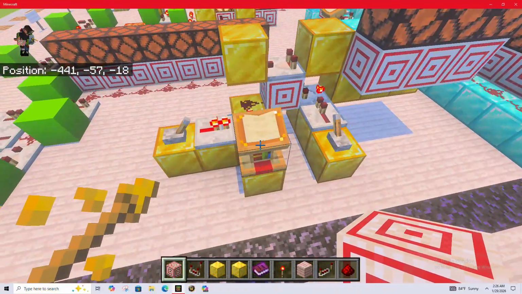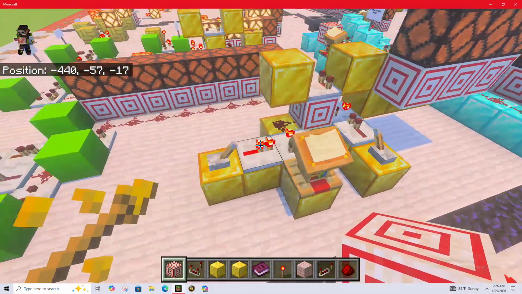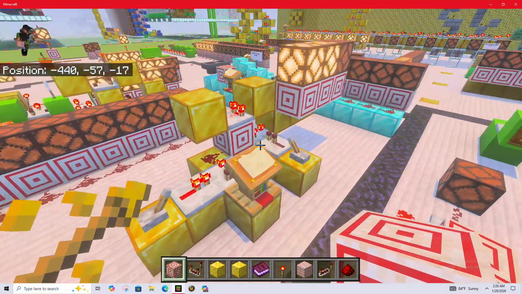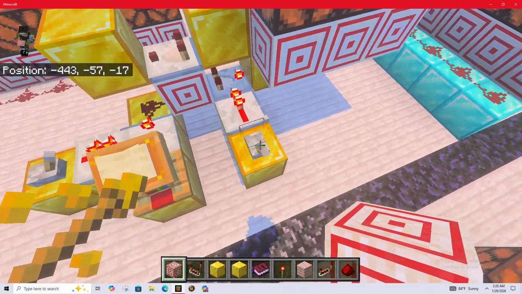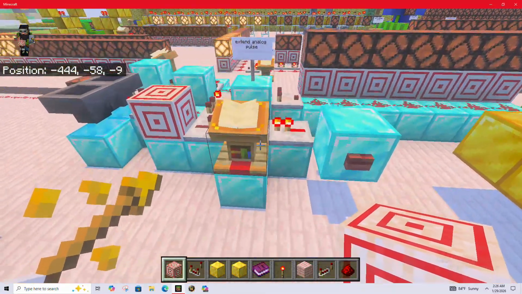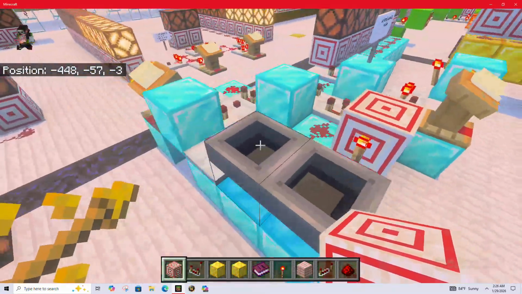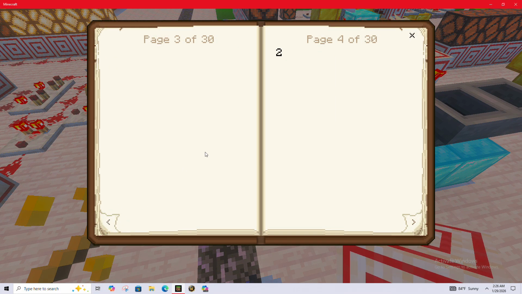Right here we have a vertical memory unit, kind of backtracking, but 2. Pop it on for a second, it's 2, turn it off. Then we have an extended analog pulse. I looked up how to do clocks.